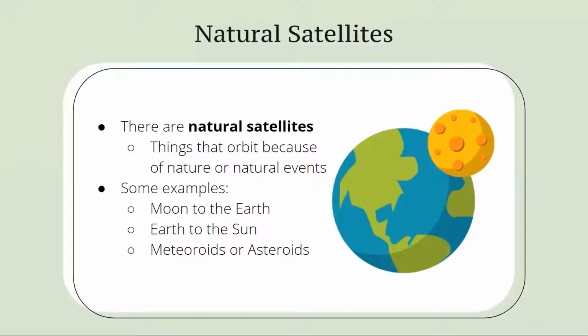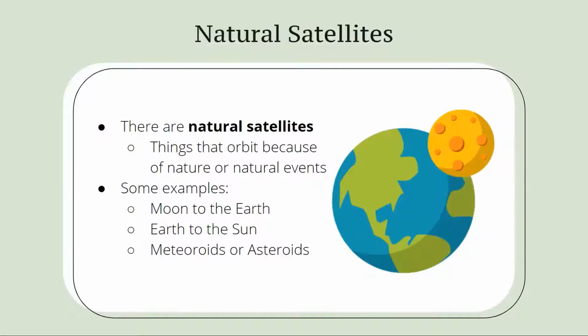You know that the moon travels around the earth in orbit, right? It goes around and around the earth. And nobody put the moon there in specific, right? We didn't choose to take a big rock and throw it out into outer space until it got caught in Earth's orbit. No, it was already there because of natural events. Random things happen in space, things crash into each other, and it just so happened that the moon was in the same place as the Earth and it started to orbit. Therefore, it's a natural satellite.